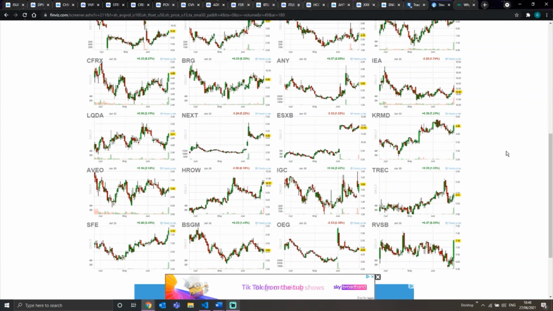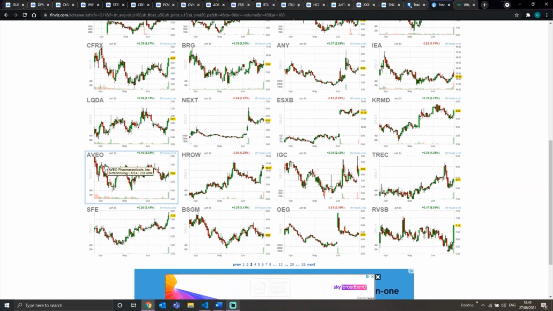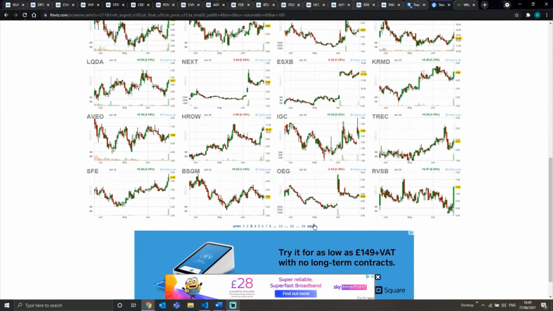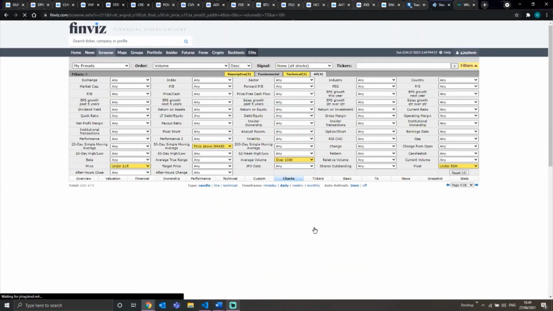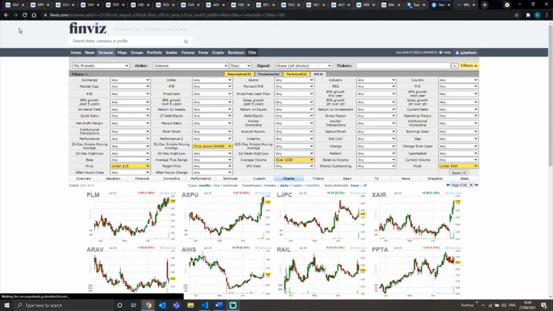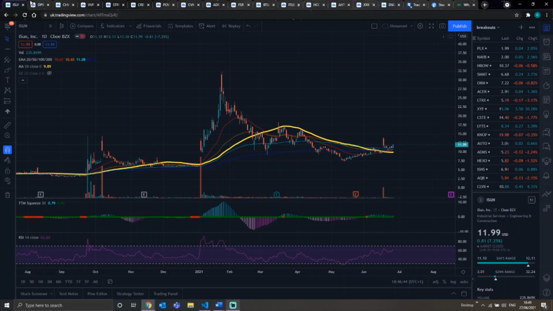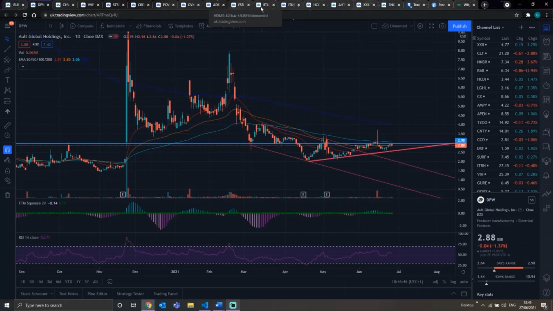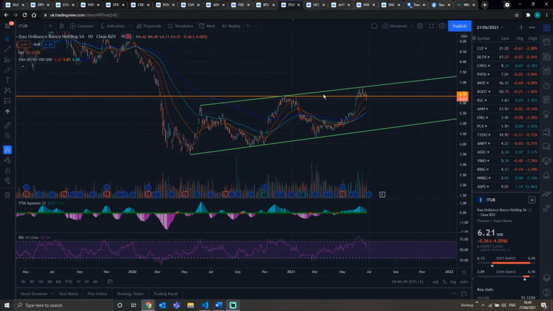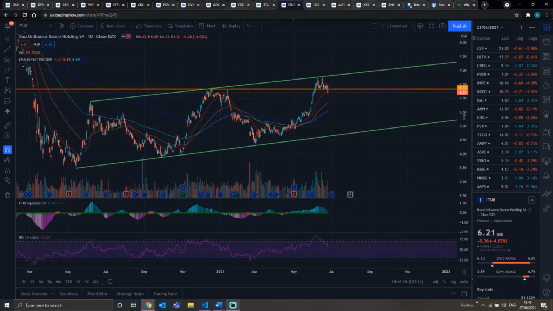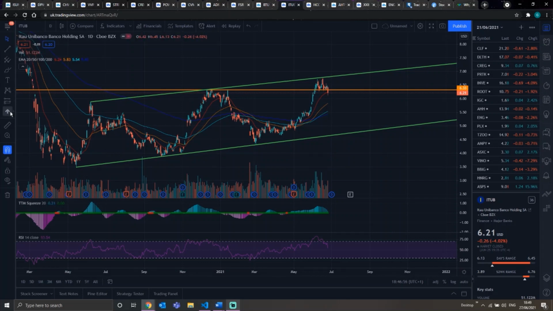But you guys all have the scanners and you know how I'm doing it now, and this one, like, an ascending triangle up to 750. You can go through and look at the scanners yourself now, because you know how I do it and what I look for and what I try and avoid. And then what we do next is take it over into our charting software and look at it. I'll just use this for now. Please don't try and play this because it's got a mad float on it and it takes too long to make you money.